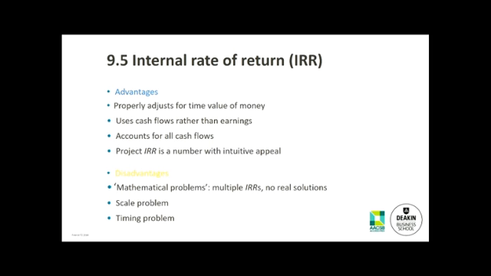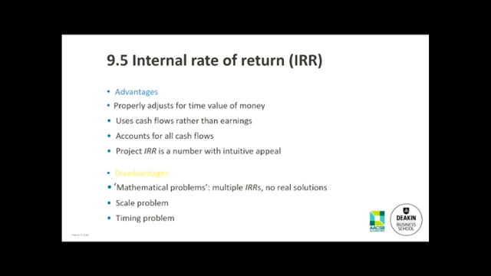First of all, the scale problem, as previously discussed. In week 5, you still remember, higher percentage return does not necessarily indicate it must be better. At the end of the day, you have to look at the cash flow. Am I right? Second, timing issue. Even if they are conventional cash flows, sometimes if you have a lot of large cash flows happened later, you tend to have higher internal rate of return. But these two limitations is not that hard to overcome.